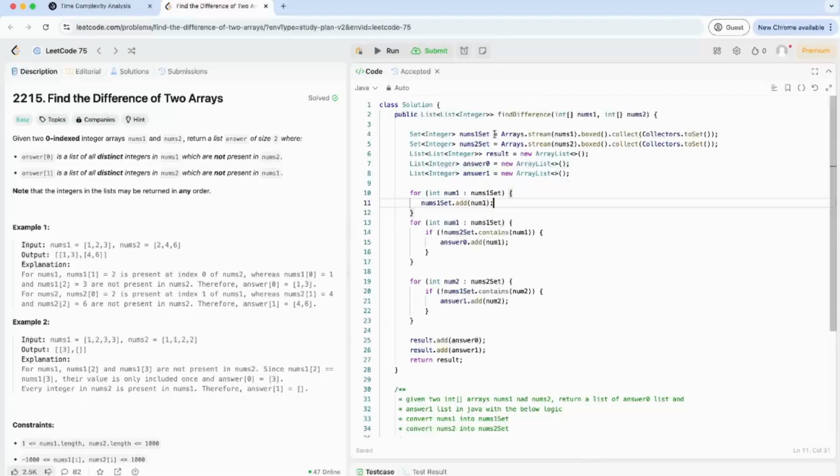Let's see if there is any improvement. That will be interesting. I think I just have to do new HashSet. You can't keep it null. So let's just do that.